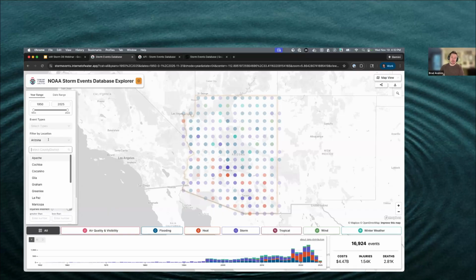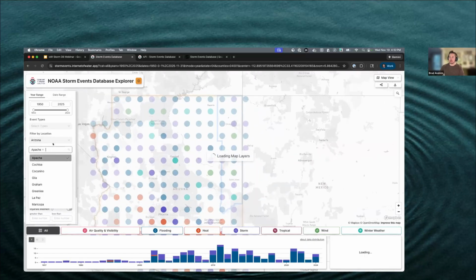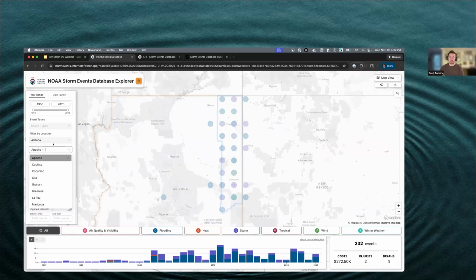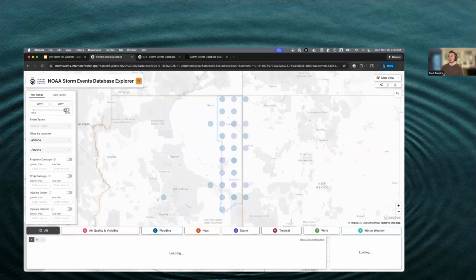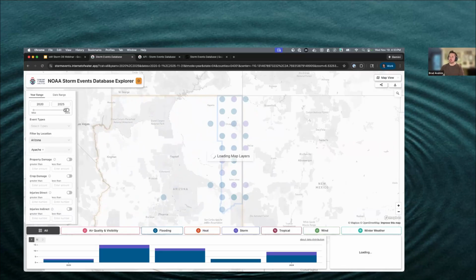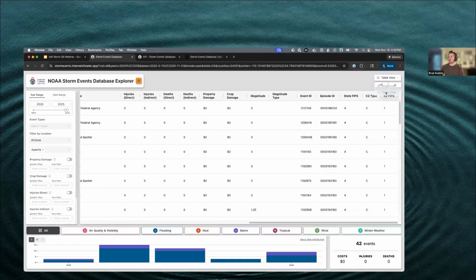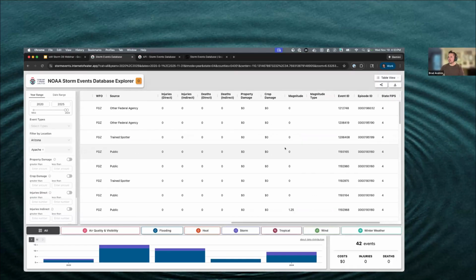You can also go deeper. Once you have something like Arizona selected, you can go down to the county level. So if I choose one of those counties, everything gets filtered down even further based on that. So we only see 232 events at that point. Only 2 injuries and 4 deaths. And from here, you can filter that down by years even further to make that more refined to actually get the data that you're looking for out. While I have some of these filters set, I wanted to go ahead and jump over to the table view.